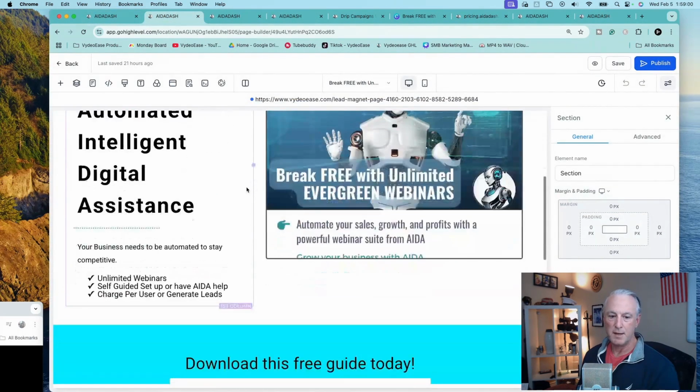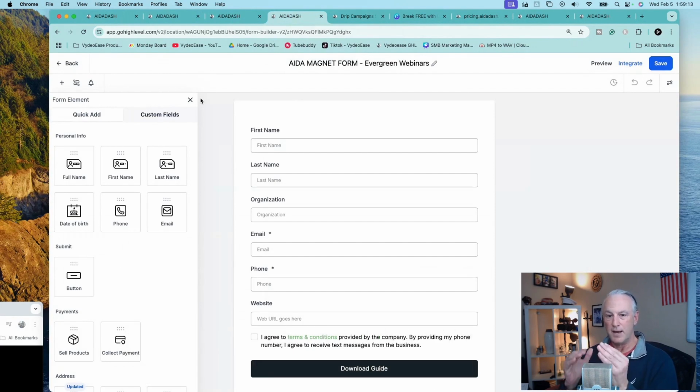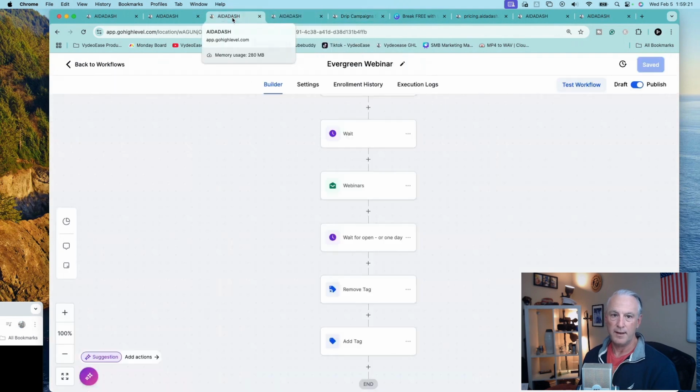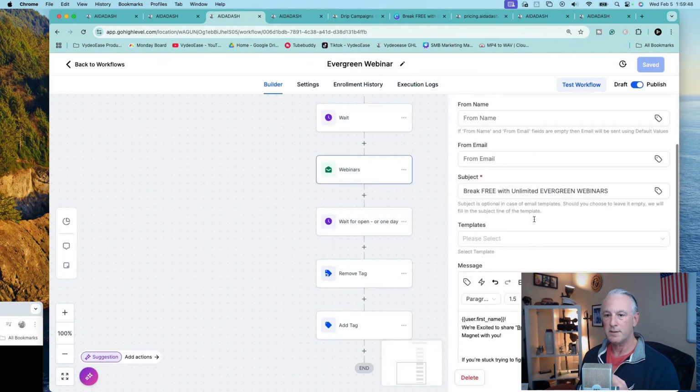Going back to the sandbox, this is very, very basic, except you create the form because you have to enter in the basic information, which you just entered in all this information. And then within it, it goes to a workflow, which I have that's static. And then we create this for you. If you're in real estate, we have a buyer's guide that is set up exactly the same way. And then we drop it into this whole process. Here is the email, the wait.